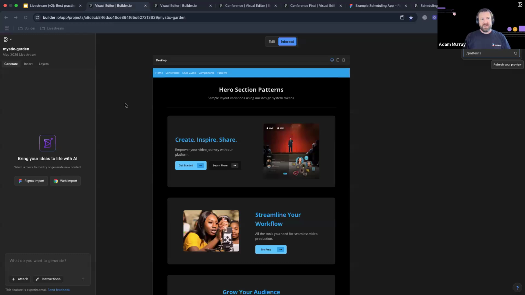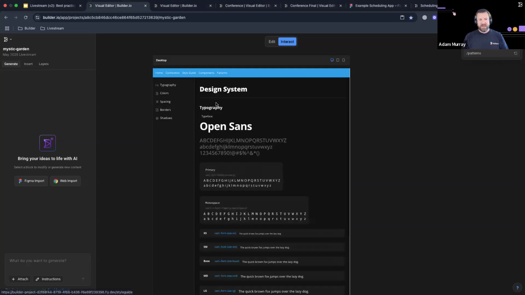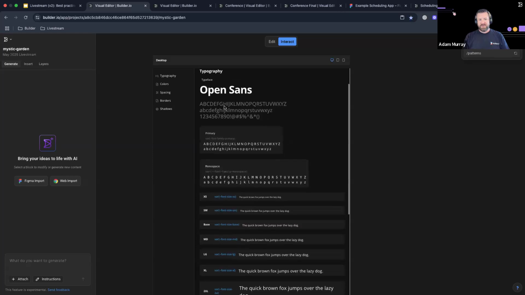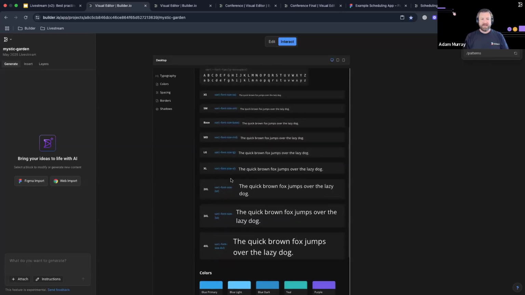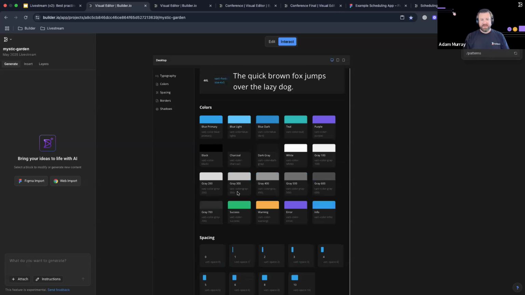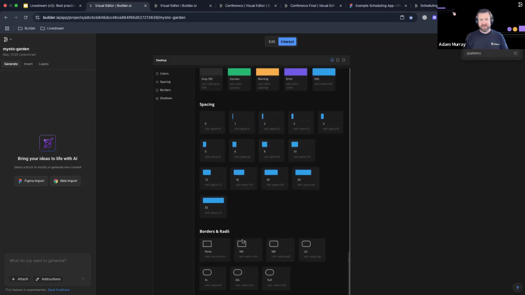Go back to this. And in Builder, we have a new feature where we can actually use Builder in the visual editor and AI directly on top of your code base. So you can see here, this is all currently living in code. I've got a style guide that I've created right here that I just did from Claude. I actually put that into my code base. We're sharing that repo with you as well, so you'll have a link to that repo. But this is what it looks like when I open it up in Builder. I've got all my typography elements here. I've got all my sizing here. You can see my color scheme is here and my spacing, all these things that exist in here.